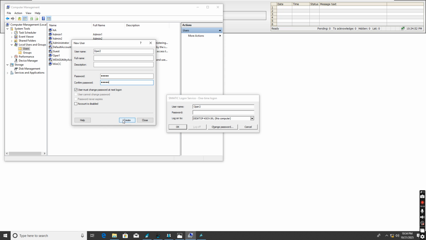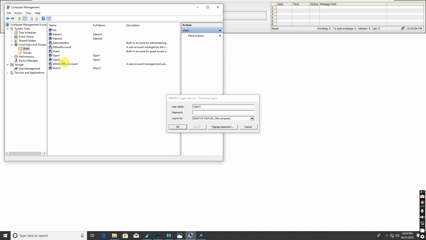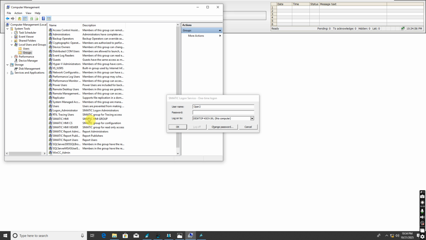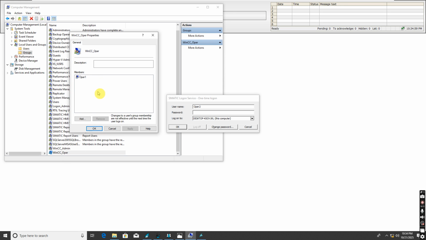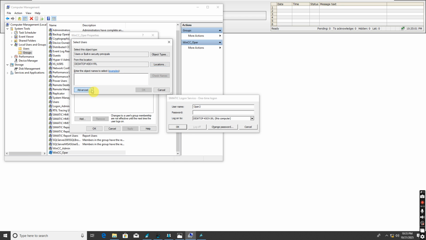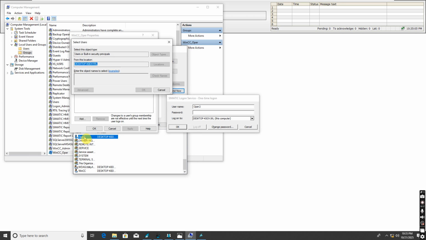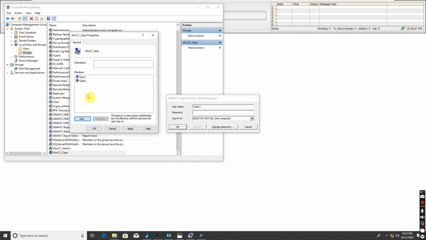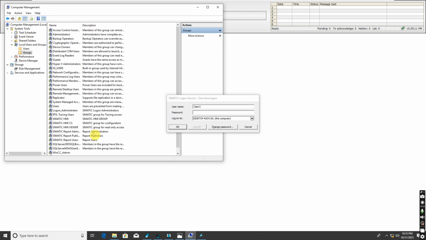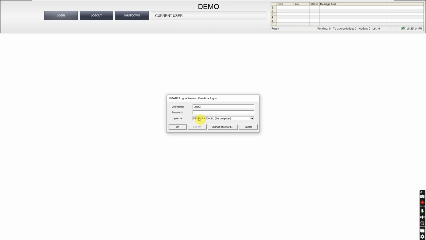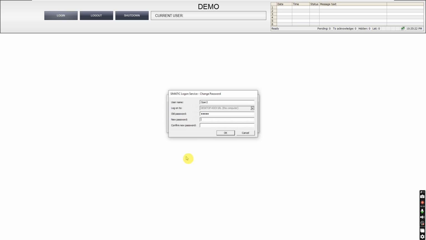Okay, let's keep it that way. We assign it in the operator group: Add, Advanced, Find Now, OPER2. Okay, here you can see I've now logged in.